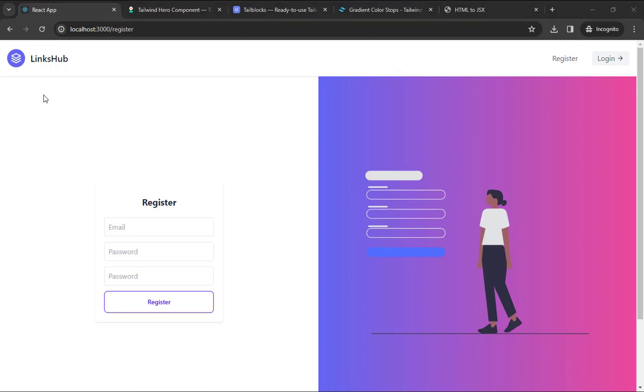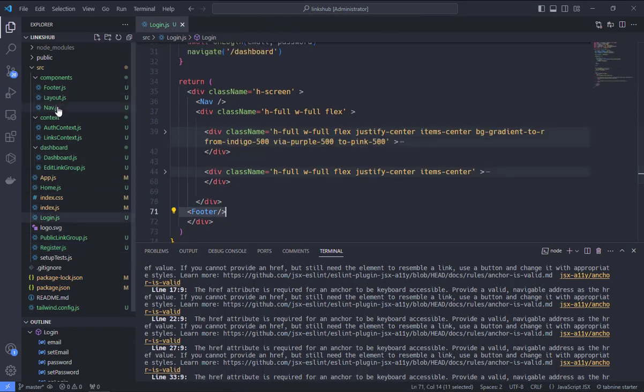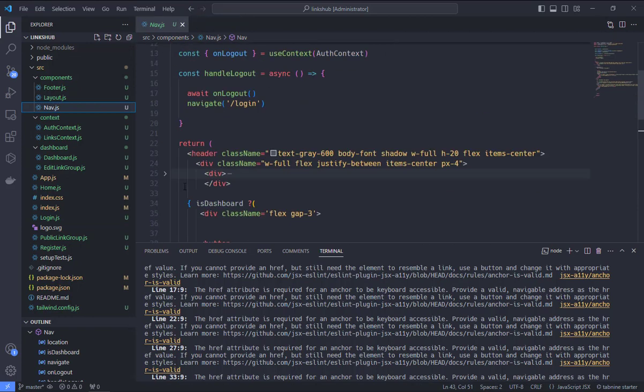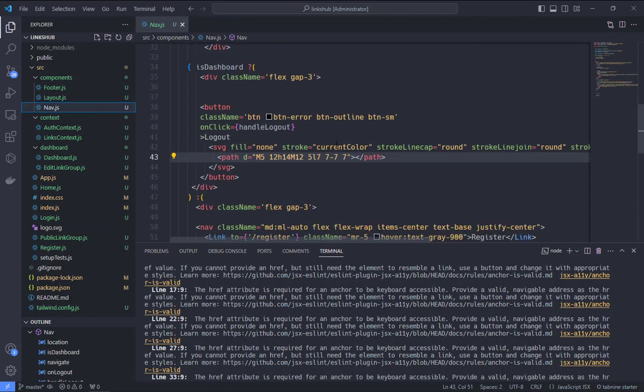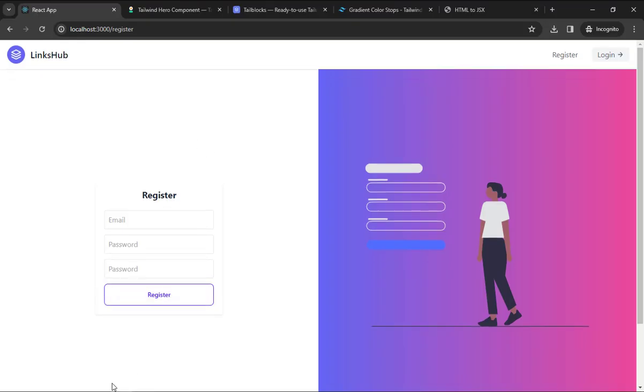So the next one we are going to be modifying is the navigation. Okay, so if you see in navigation we can't see the home page, and if we get into the dashboard we can't see the dashboard link here, and also the height has to be adjusted. So let's do that now. Let's close everything and go to the snap, and let's change this height to something like maybe 16. See, okay, 16 looks good.